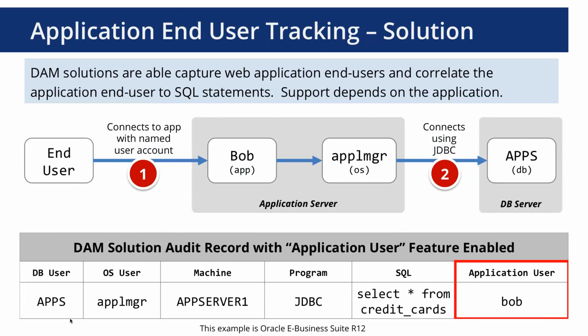So typically they get the call from the help desk or someone: "Oh, Bob, the end user is getting some SQL errors." I have no idea what's going on, because when they look at the database, yeah, I see SQL errors, but I can't map the SQL errors back to an end user. Well, if you actually implement a DAM solution, you can now capture back to the end user what SQL errors are occurring. So that's not a security-related event, but now you're actually doing something that provides value to the DBAs. That's always important in implementation.